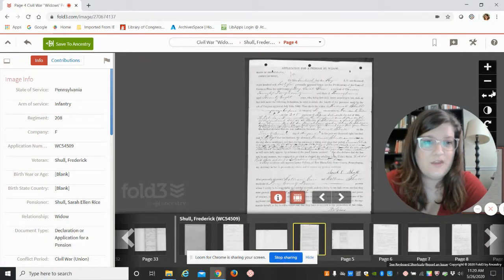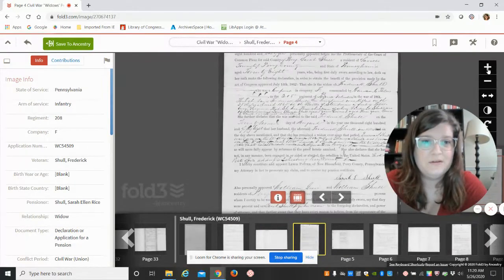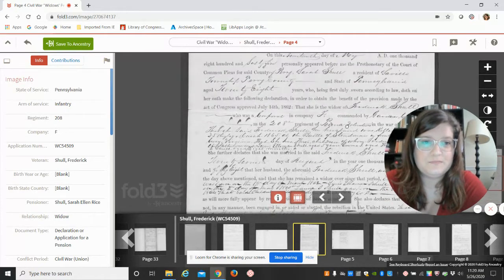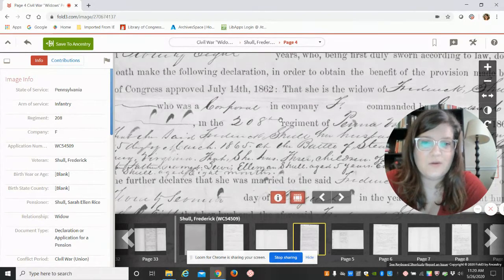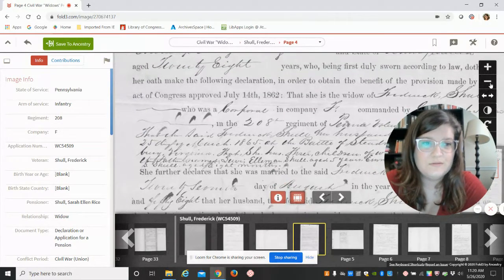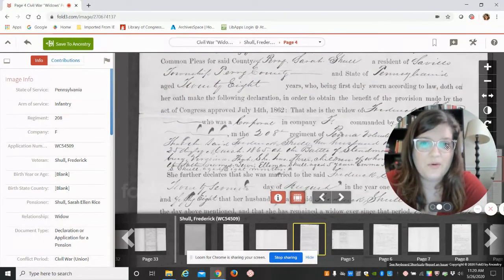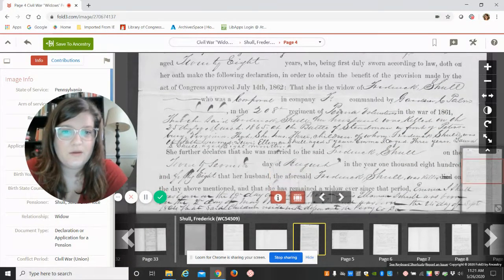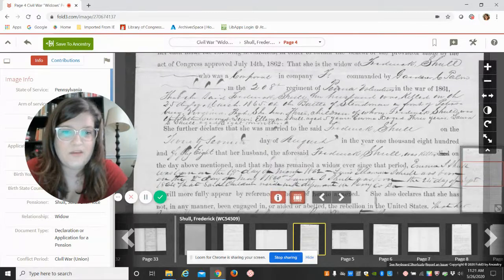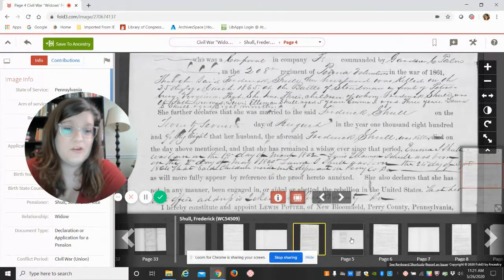So you can see here, here's an application by a widow. And it just goes through their relationship, what regiment he served in, different information about that.